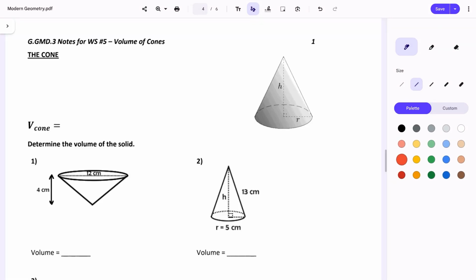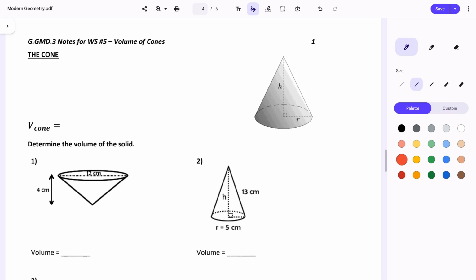Okay, so the next shape we're going to talk about is the cone. Again, we've already talked about cones before. Like we dealt with those when we were talking about surface area. In fact, the surface area formula is still back there on the board from that last test. But now we're going to switch into volume.